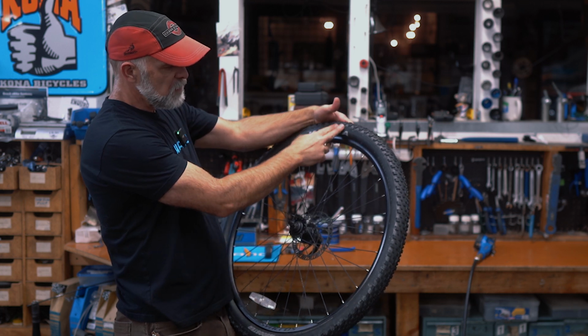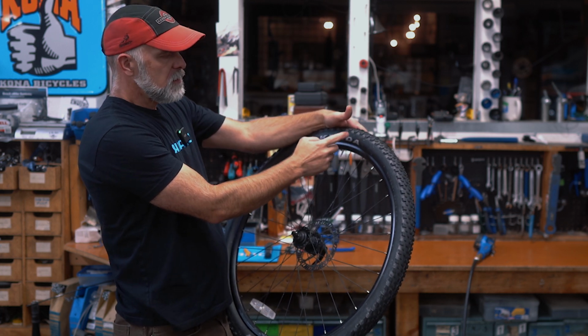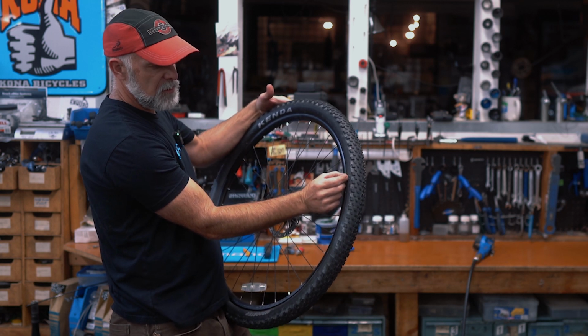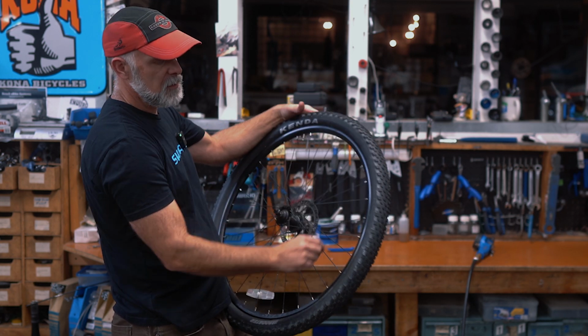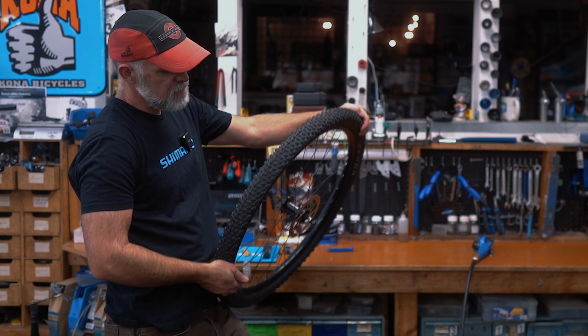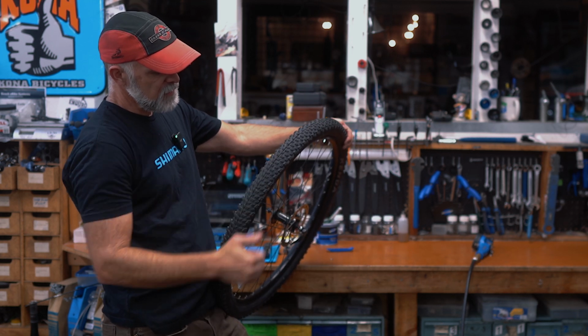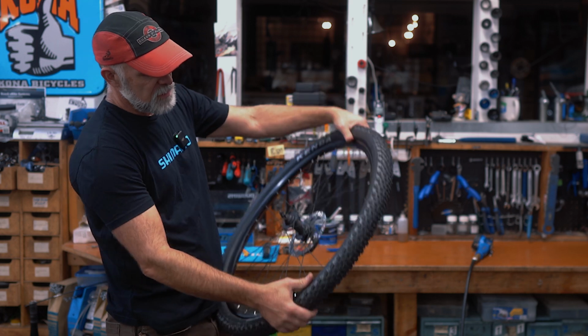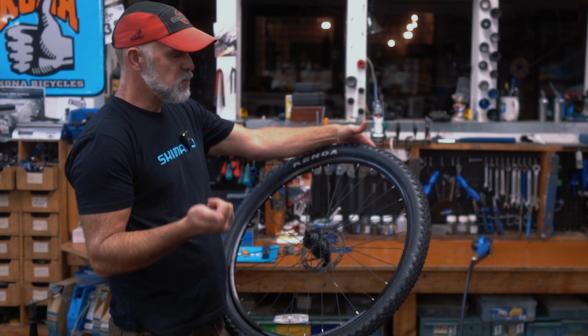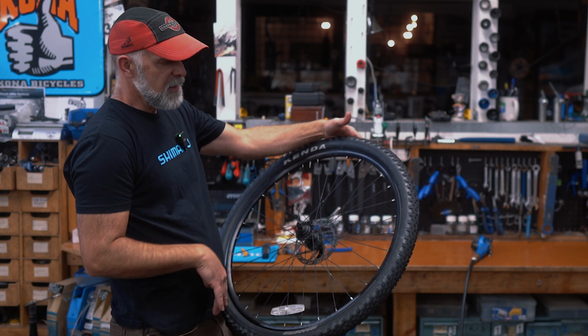And then the next thing is, if you think you might have had a blowout, you're gonna wanna look at this point for any spots where a cut is gonna start expanding. So, like I said, usually it's gonna be in the sidewall, but sometimes you'll get something big enough that it'll cut in the tread. So take a good look. If you're not confident it was a pinch or a puncture, look for anything like that.